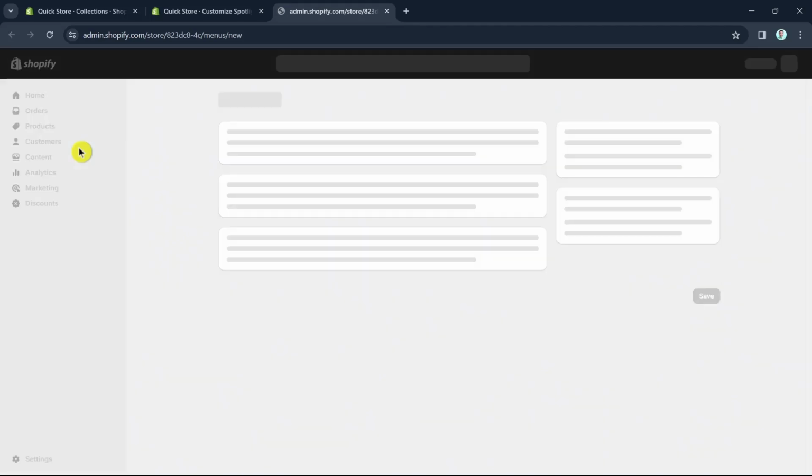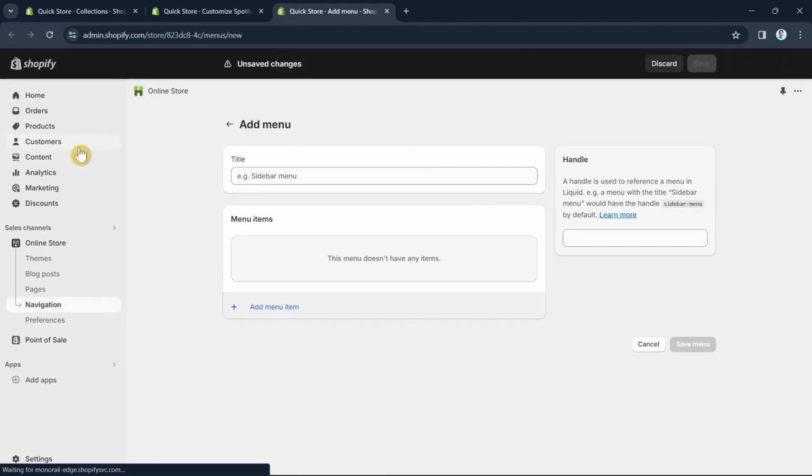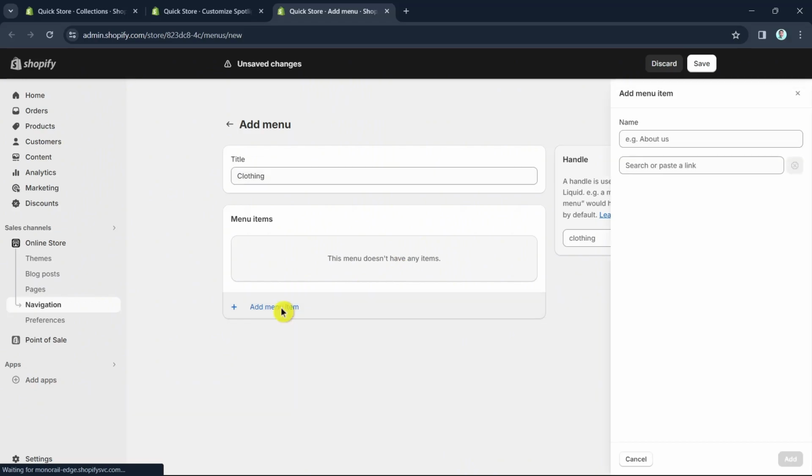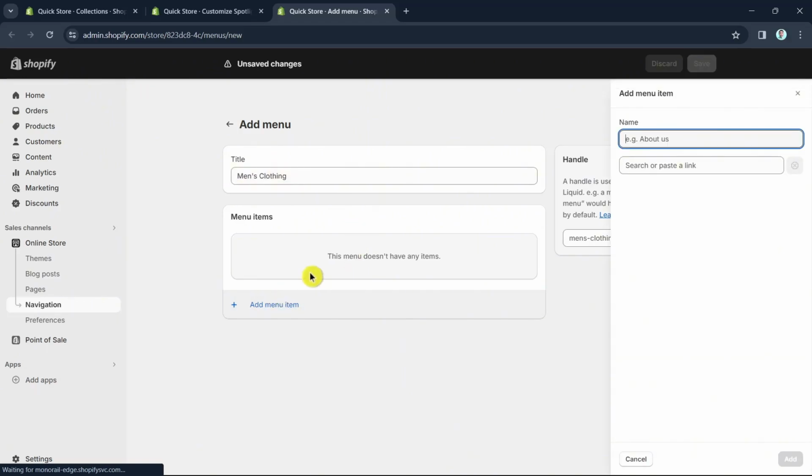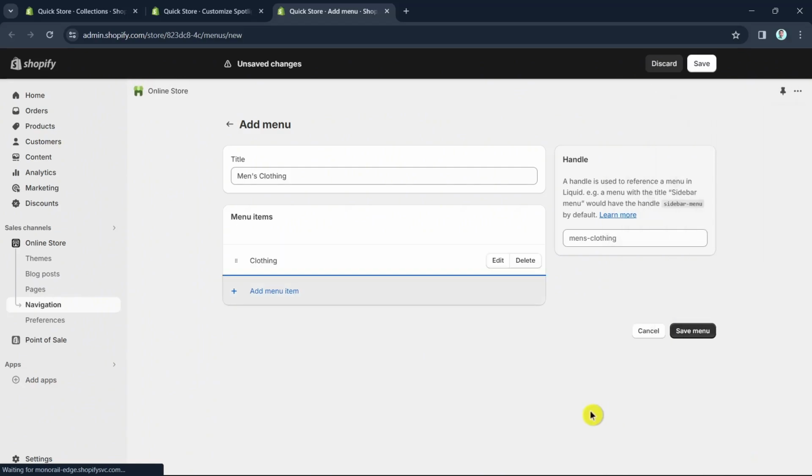So as you can see, we now have the header. If we go back to the main page here, we're going to add a menu item basically to make sub pages. So for example, this one here is men's clothing, or just basically clothing. And then you can add a menu item here. So it should be clothing, the same as right here. Or we can just put in the main page, which is men's clothing. And then right from here, we can add a menu item like clothing. So we can add the page right here, which is the clothing, and then click add.